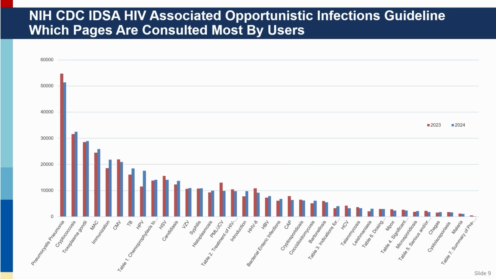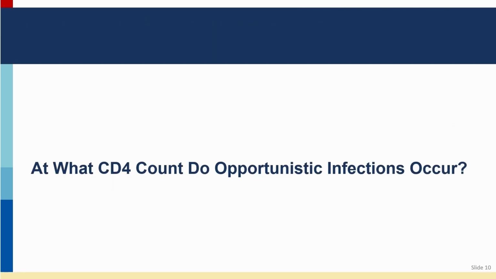I might just say in terms of the guidelines, we try to update these guidelines in real time, so we don't just update them every 5 years or every 1 year. When there's something new, we try to update that within the next few months, so that some of these things that are not as often accessed are still updated. And you may not want to look up Talaromyces or Chagas disease or malaria, but when you get a patient, these guidelines are a good start for what to do, because those are the ones I suspect none of us really know what to do unless we suddenly look up the guidelines. So we try to keep that updated as well.